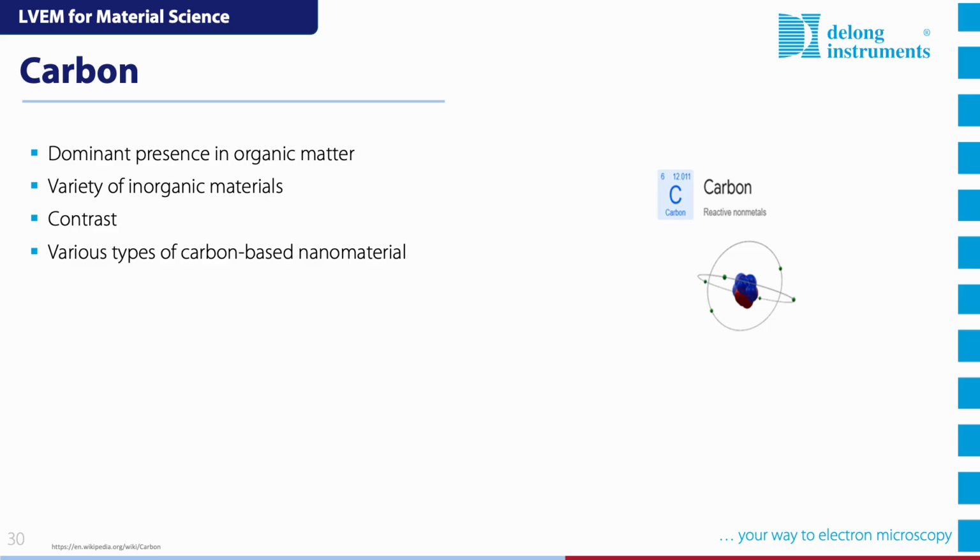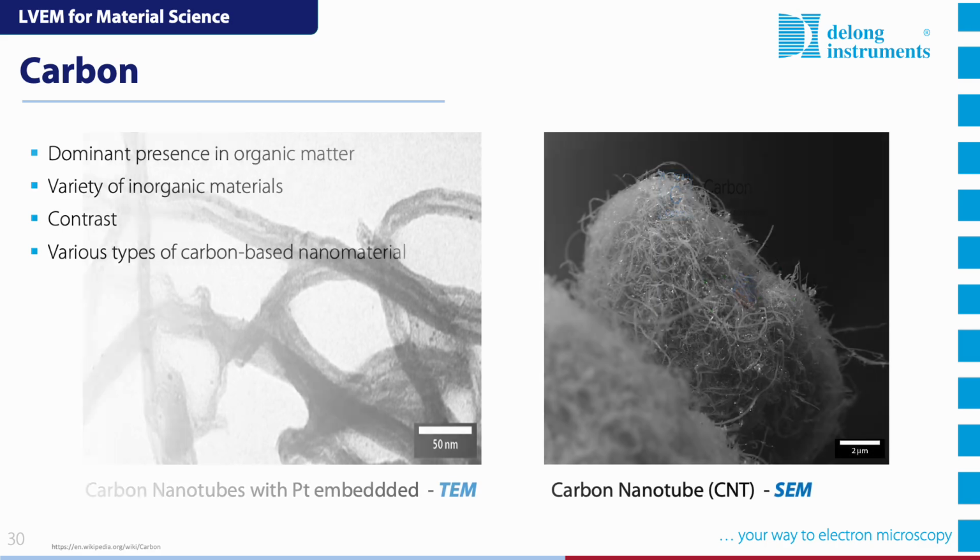Carbon is a dominant element in organic matter. In electron microscopy, imaging carbon can be challenging because it provides relatively low contrast compared to heavier elements. LVEM enhances contrast for carbon, making it possible to visualize a range of carbon-based nanomaterials, from graphene and nanotubes to polymeric nanoparticles and thin films. The capability opens up detailed studies of structure, morphology, and even subtle density variations in carbon-rich samples.